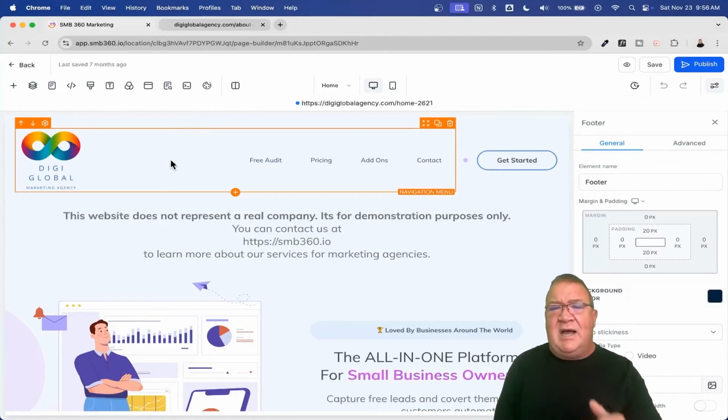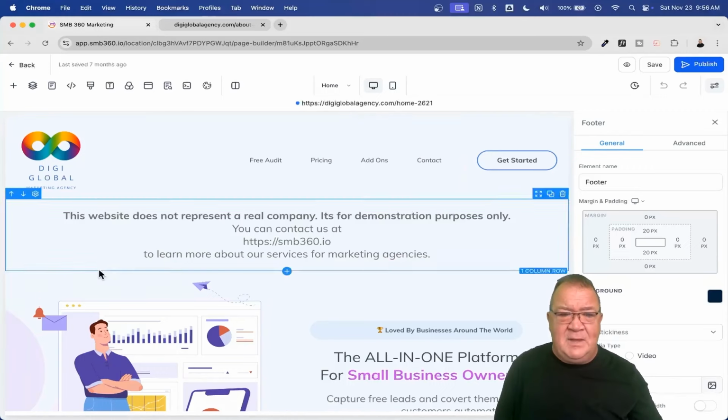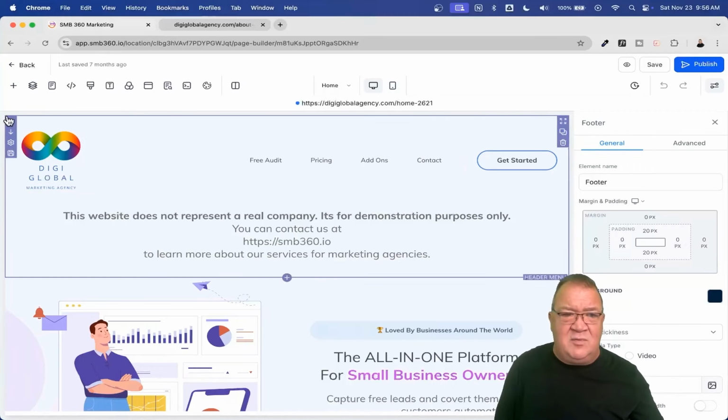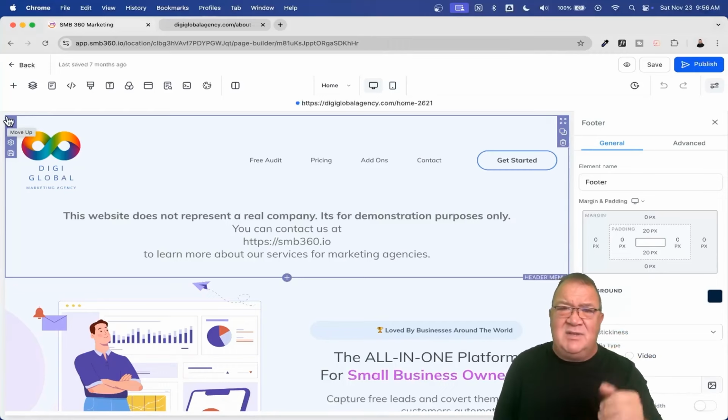Right now, here's the hierarchy inside of the page builder. You have the section, which typically is going to be in green. I only have global sections here. This right here is a section. Unfortunately, it's a global section, so the color is different, but you have a section. Then from the section, you have a row. From the row, you have columns. Inside of your columns, you have the orange elements. So that's the hierarchy here.